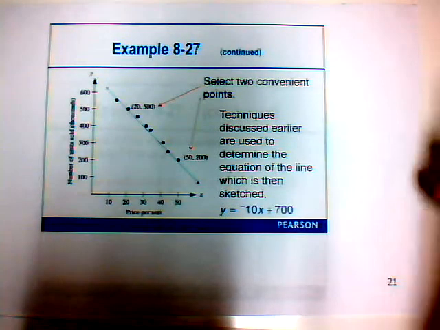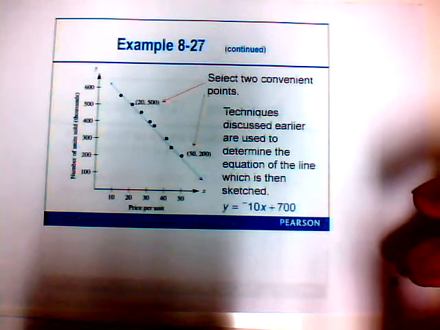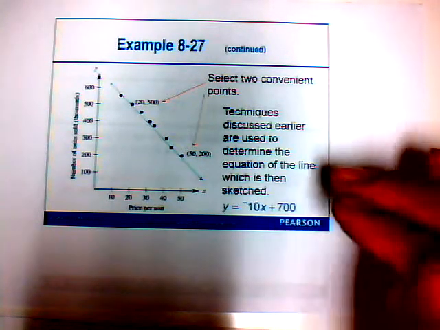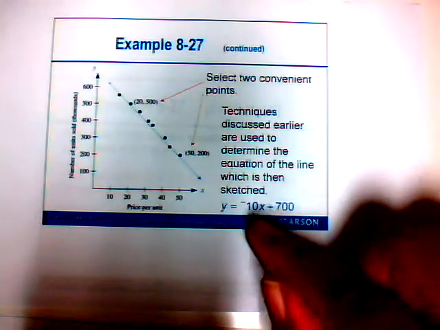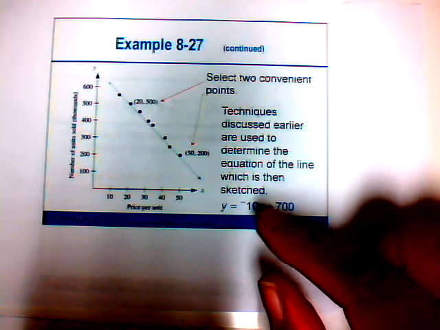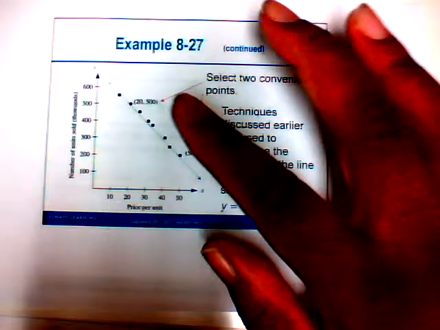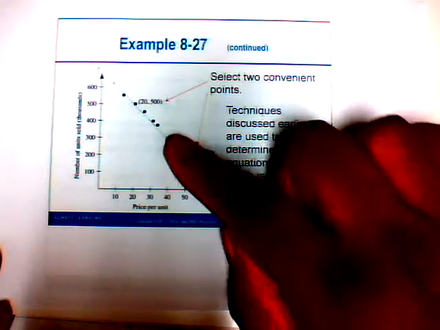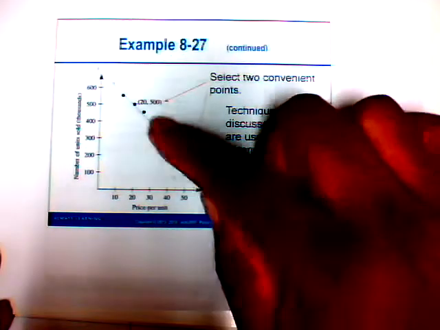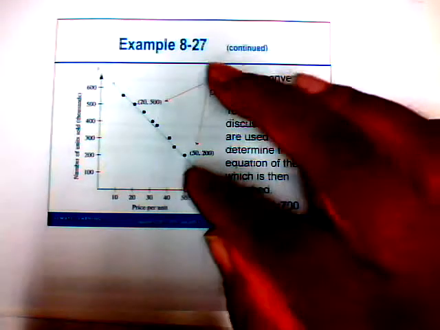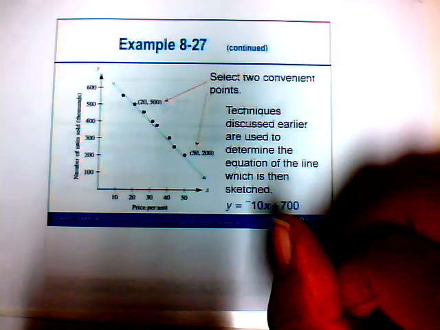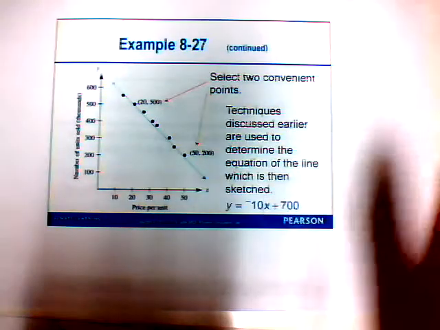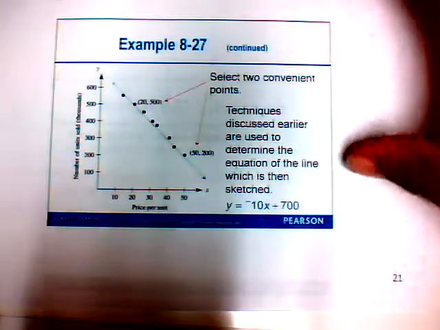Now keep in mind, there is technology out there that you can use, like your TI-83 or 84 graphing calculator, to come up with an accurate graph of the linear equation that would best fit this situation with those points that are given. And sometimes when points are not in a perfect straight line, this kind of graph in this case is called a scatter plot, because you have points that are scattered in a way that can be scattered either upward or downward, or just all over the place.